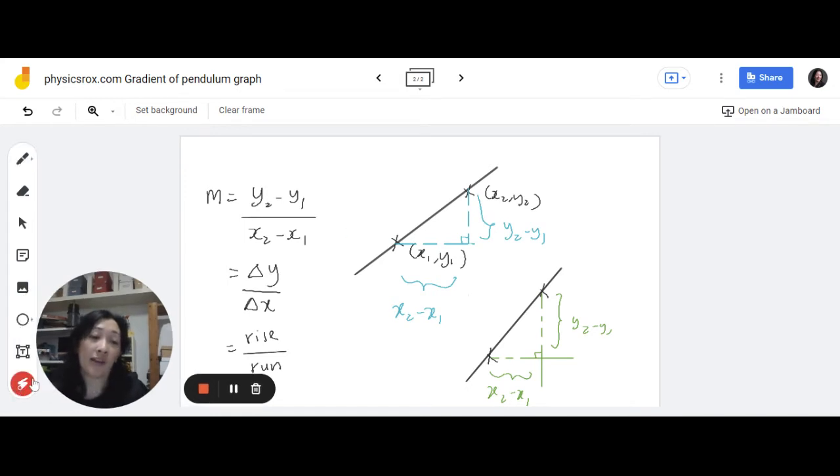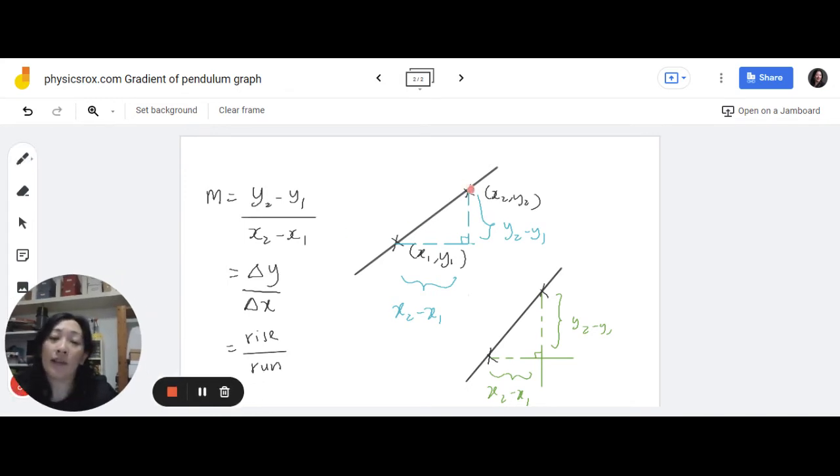Let me move my face so I can get to this. To get this ratio, let me rephrase, is to get the ratio of this y to this x. So it's a visual comparison of this ratio. That's the purpose of drawing a gradient triangle. So whenever you calculate a gradient and the question tells you, show how you get the gradient on the graph, you draw the gradient triangle. This is how you show it.